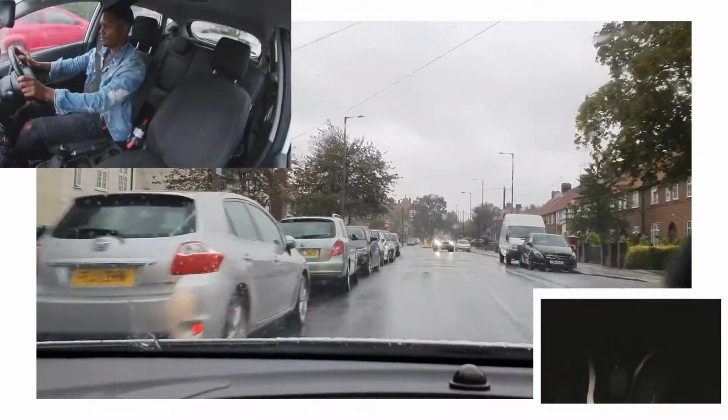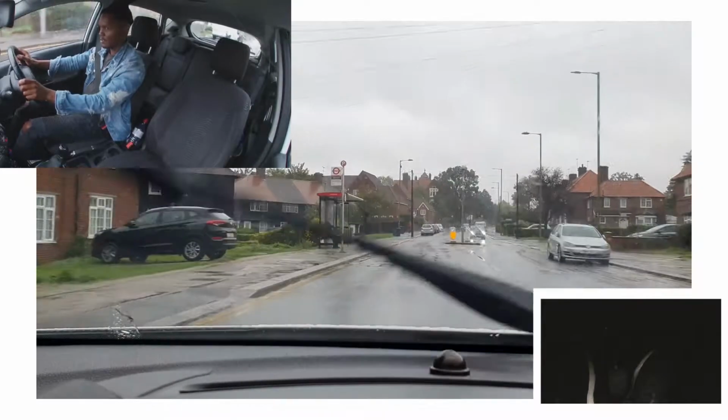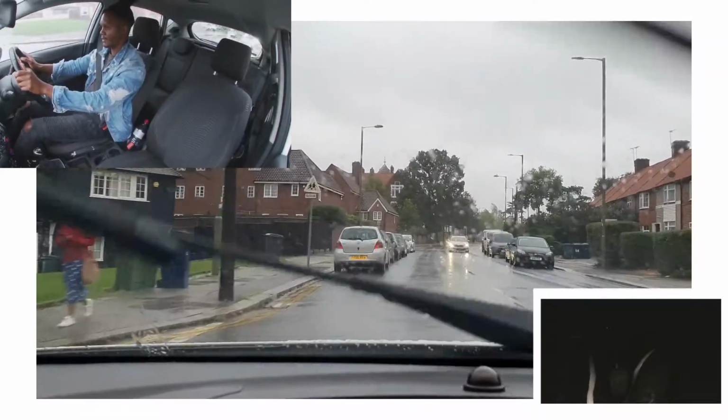So my speed right now, this road is 30 miles an hour, but right now it's about 20 because it's a narrow bit of road. I don't want to go too fast. Now the road's opening up a bit more, I can increase my speed. I can hear the engine roaring, so I'm just going to change into third smoothly and carry on.